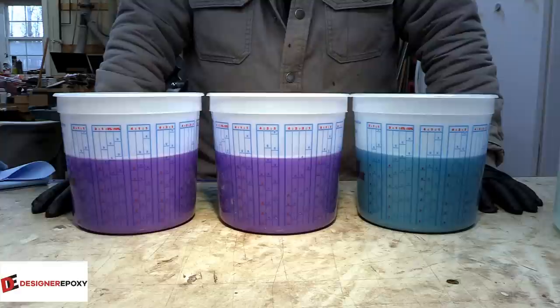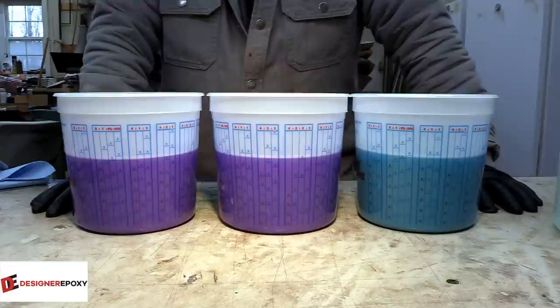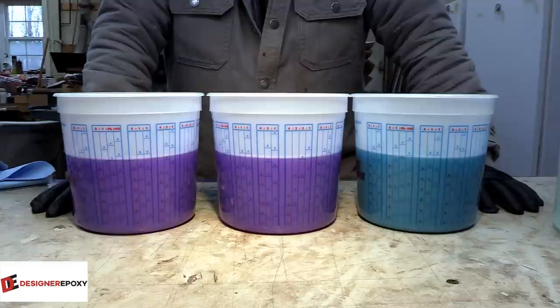I'm going to leave it in these buckets, and then this will give lots of opportunity for all the bubbles to gas off. That's not an issue at all. And hopefully that bumps up that time frame better than 23 hours, because it took 23 hours last time before we did the pour to get the color separation. All right, well, I will talk to you tomorrow when these are ready to go.